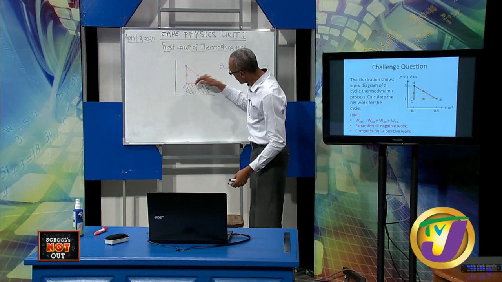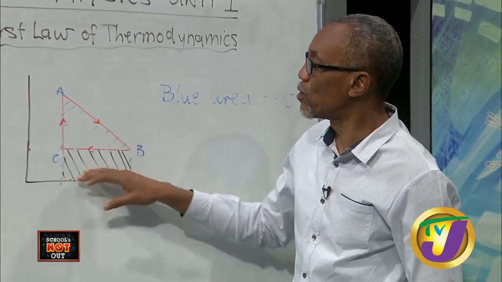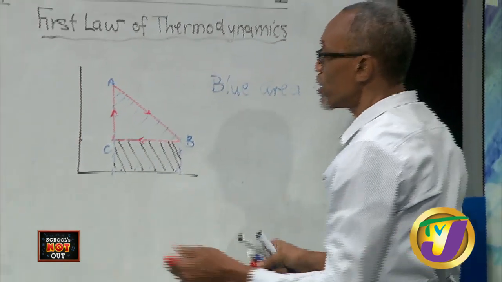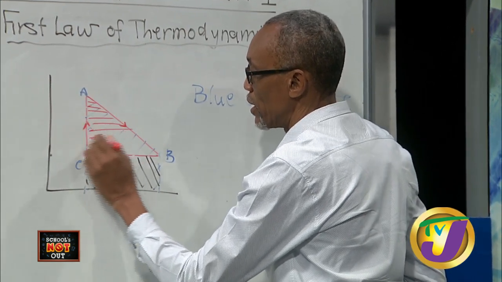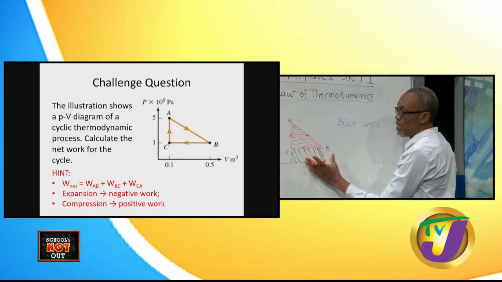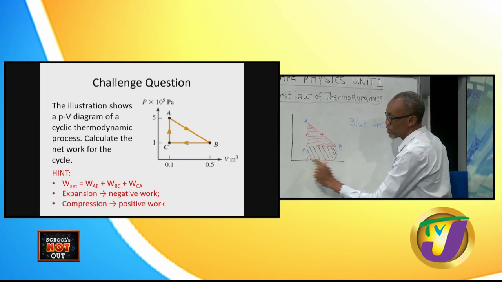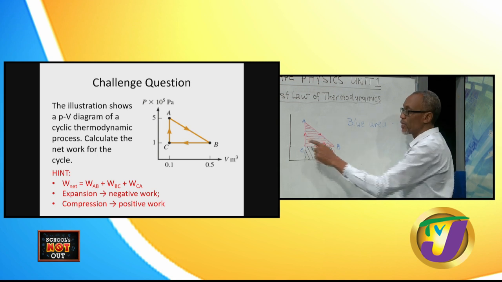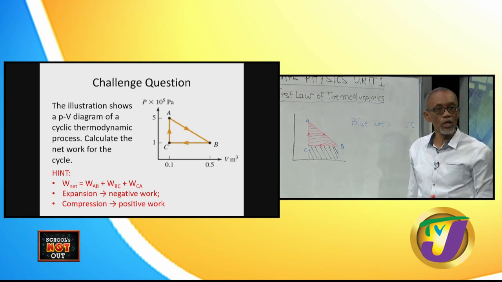So we have negative work in blue, positive work in black. And when we subtract those two, because one is positive and one is negative, we will see that for this whole cycle, the work done is actually this area here shaded in red. Because from A to B, it's all the area underneath here, and from B to C it's just the area in black. And because one is negative and one is positive, what results is this area in red, which is the work done for the whole cycle.